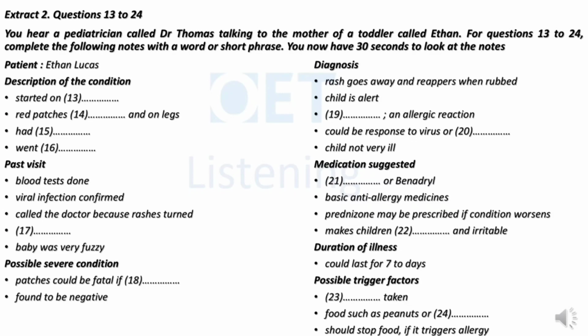Because it's related to the viral illnesses, they often run for 7 to 10 days. Okay. Unfortunately, it's possible his hives could last for 7 to 10 days. Or since we're on our 4th day, something like that. You know, the other main causes of allergic reactions, we think of medications, and then we think of certain foods like peanuts and eggs and strawberries, but usually peanuts is the top of the list, or shellfish.